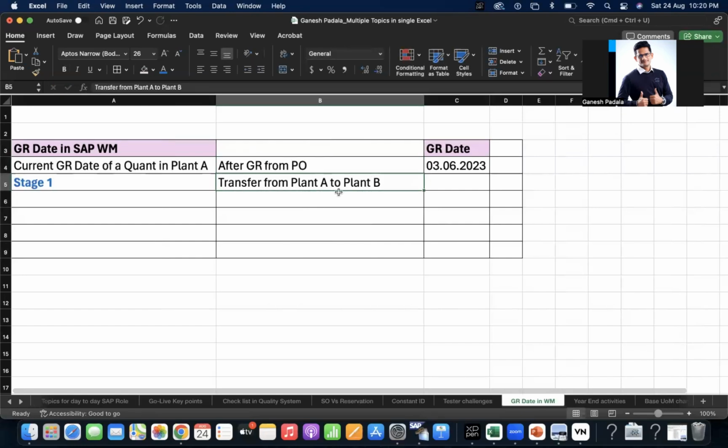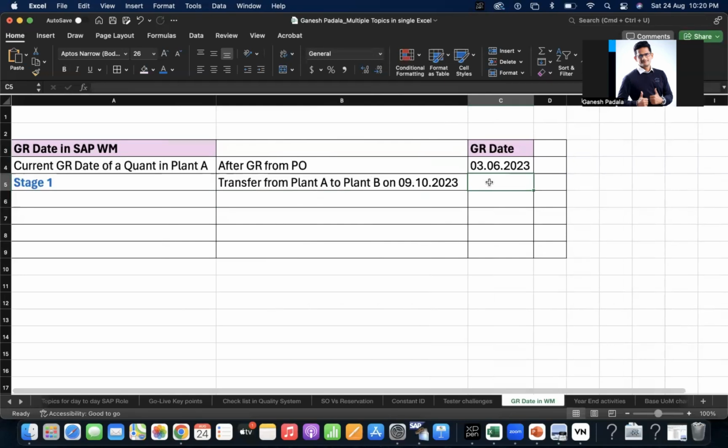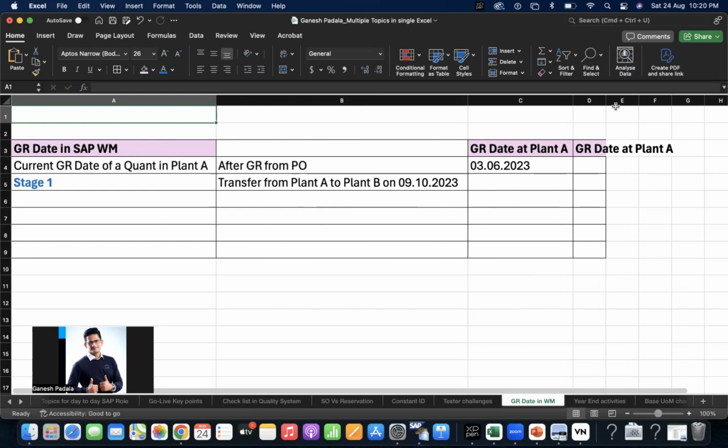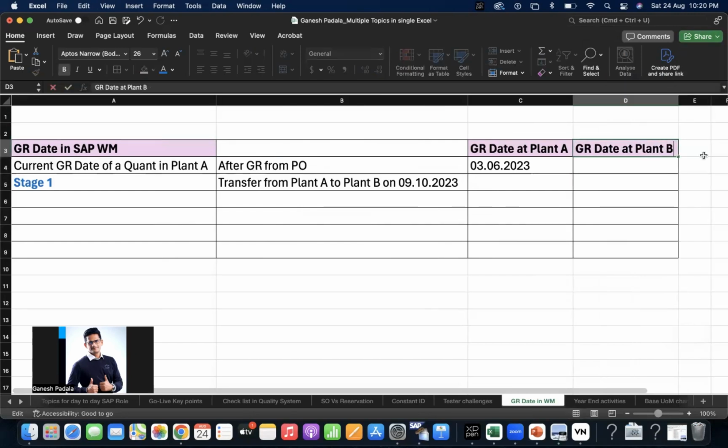So in stage 1, you transfer the stock from plant A to plant B on 09/10/2023. So you did a transfer, then the GR date at plant A and the GR date at plant B. Let us do it this way.